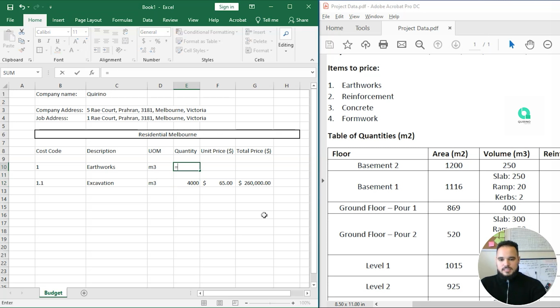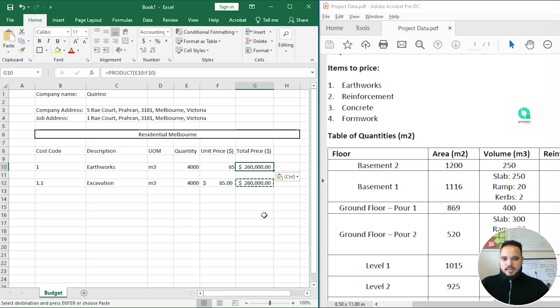So here the quantity in this case will be easy. It's just 4,000. Unit price will be the same, and then this number will be exactly the same. So let's just copy and paste here. Good. So this item is simple.